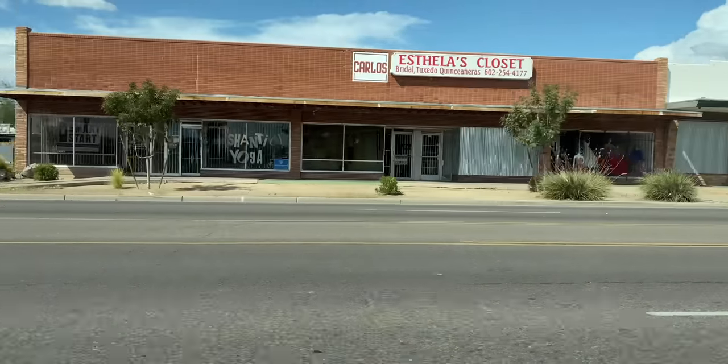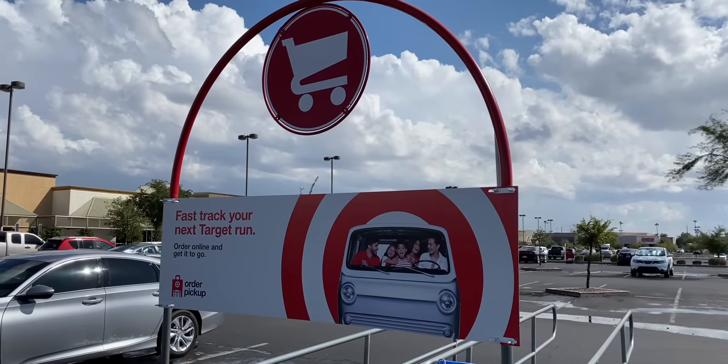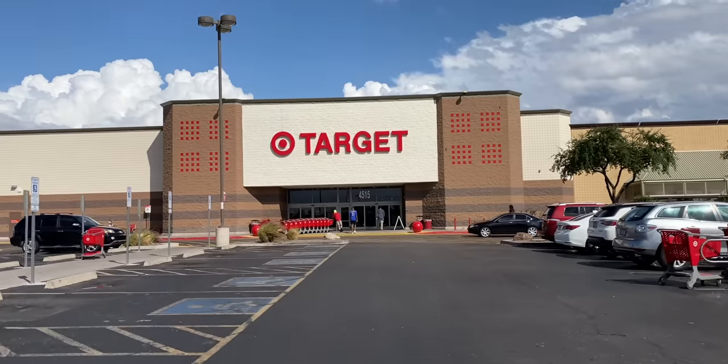I figured I had to run some errands, and right now we're using the wide-angle lens on the rear camera. I thought I'd take you guys along and capture some footage during that whole process. One thing I should mention is that everything is just handheld — no special tools involved. I'm just pointing the camera and shooting like a normal person. Heading into Target now.